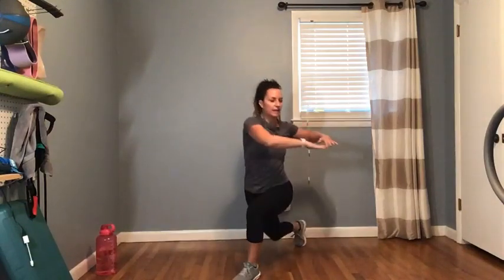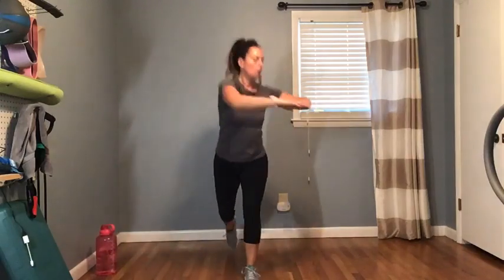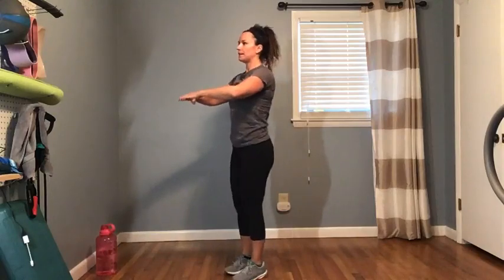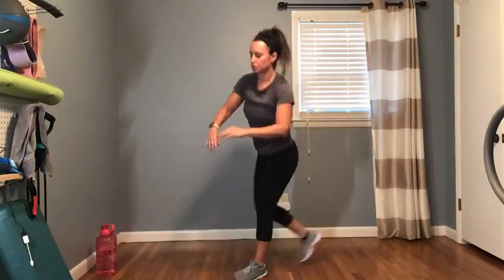I'm gonna lunge back and rotate at the same time. Little lunge back, core rotation at the same time. Coordination, balance, little strength. So I'm staying on the same side. As I lunge back, I'm rotating. Draw that belly button in. Keep that torso tall, shoulders relaxed.